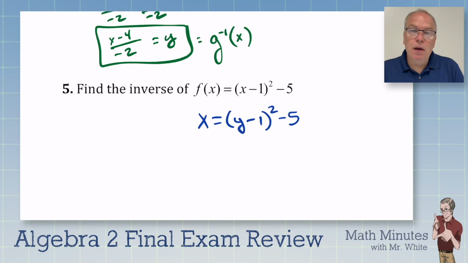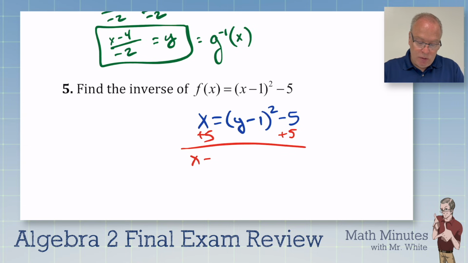There you go. Now what? We've got to solve for y. You've got to figure out how to get y by itself. So I want to get rid of that negative 5. I'd like to encourage students to think about getting rid of things, so it ends up popping up on the other side.